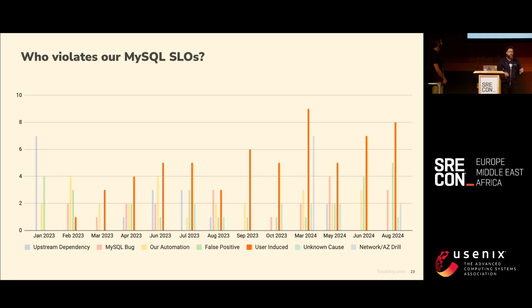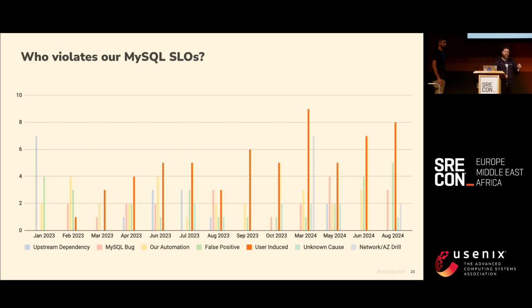And it's about user-induced behavior. User-induced means a service using MySQL wrongly. It means that we have a lot of work to do in our teams to improve this. There's room for improvement. We can do a lot of protection or measurement on top of MySQL over the fleet to reduce this number. But something that is key and important in the SRE culture is to educate our developers.